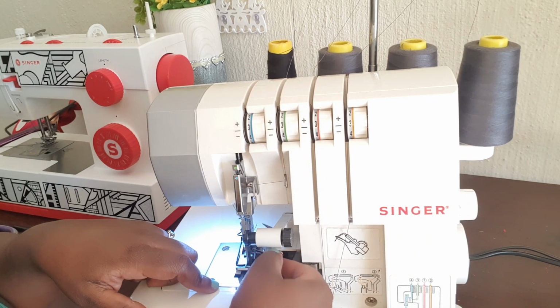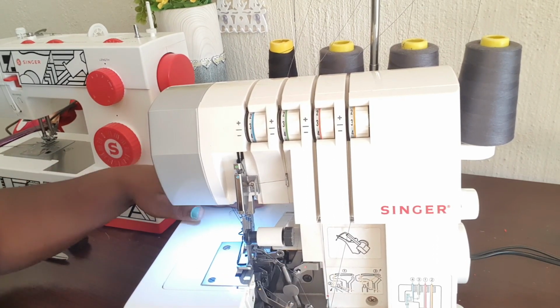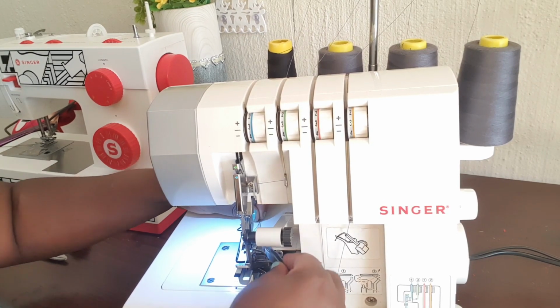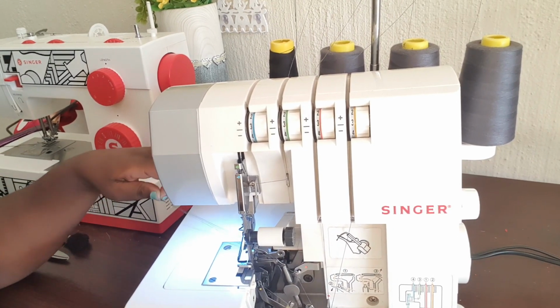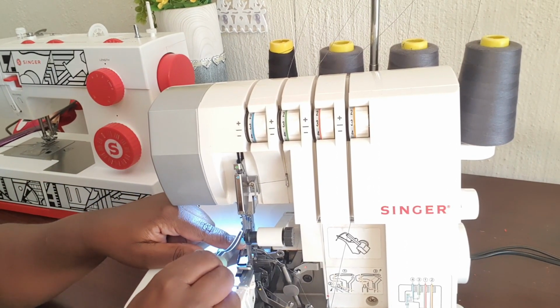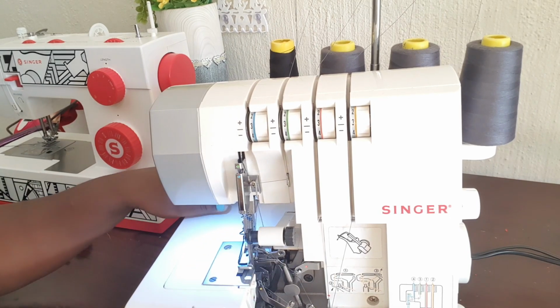Okay, so we've threaded the right needle. Pull it to the back, make sure you can just lift this needle lever, put all the threads under there, drop it, and now we have to thread the left needle. I see it got hooked there.